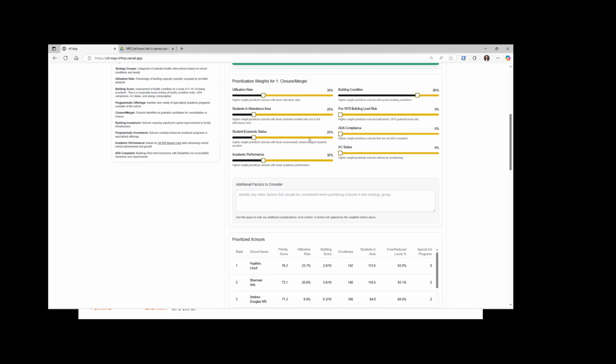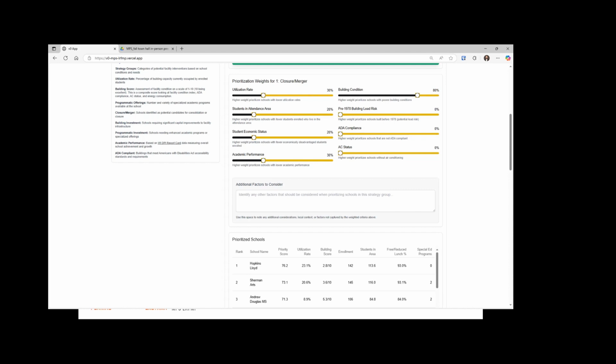When it comes to utilization rate, I agree that's one of the things that can change, but I think there's a lot more complex factors about that. Going back to the example of Douglas, I know that's a building that MPS has thought about a lot because it's a nice building, it's in good condition. And I think there are a lot of factors contributing to why they can't fill that school. One of them is the traffic around there. One of them is transportation.